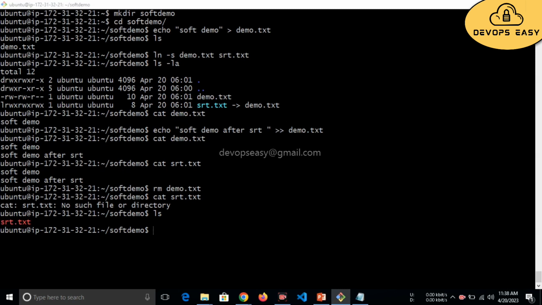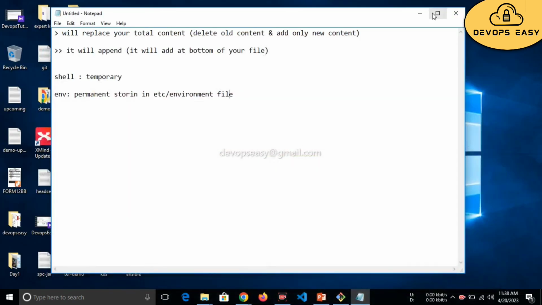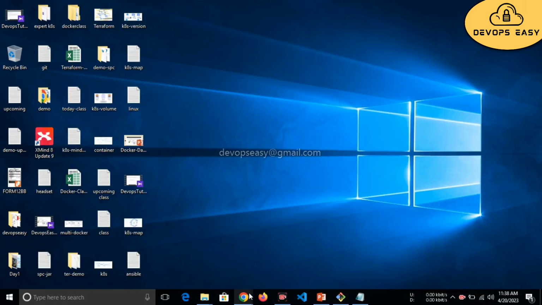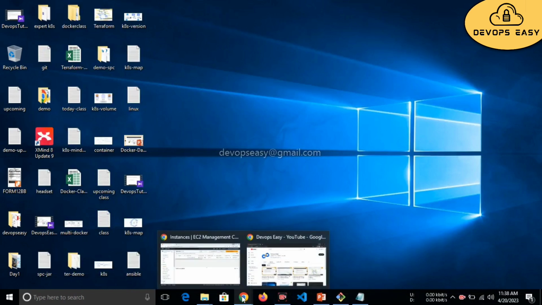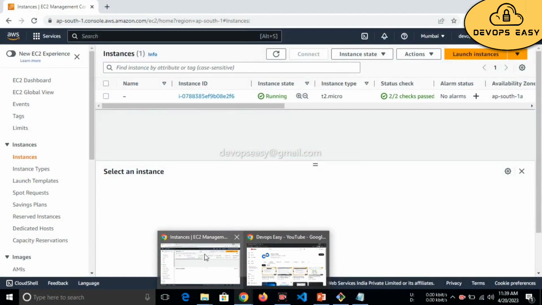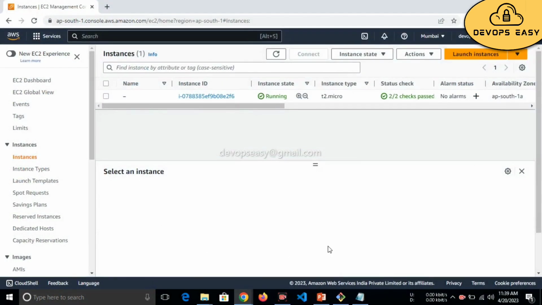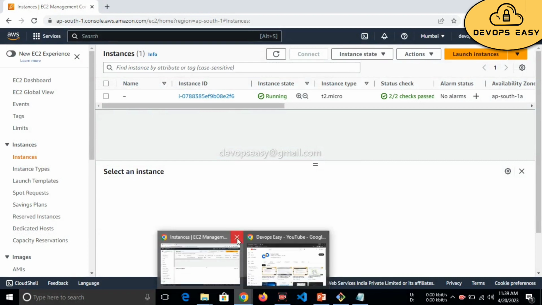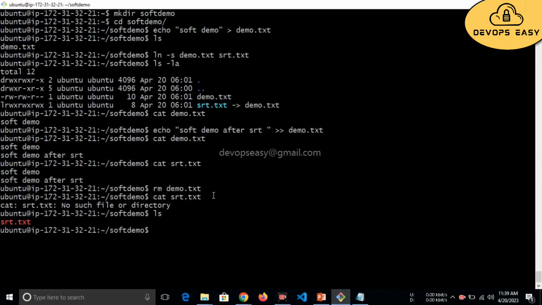So suppose I have a Chrome browser shortcut. If I uninstall this Chrome browser, even if I have a shortcut of this Chrome browser, what is the use, right? That software was deleted. So even if you have a shortcut, your Chrome browser will not work. It will throw an error. In the same way, a soft link is also the same. Soft link is soft, very soft. Once you delete your original file, it will be deleted.